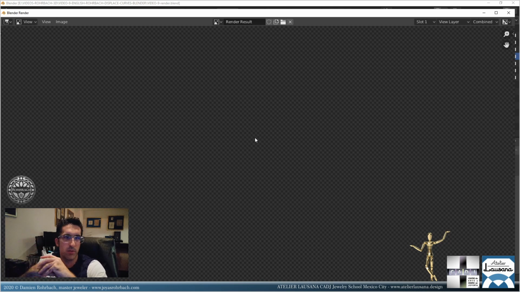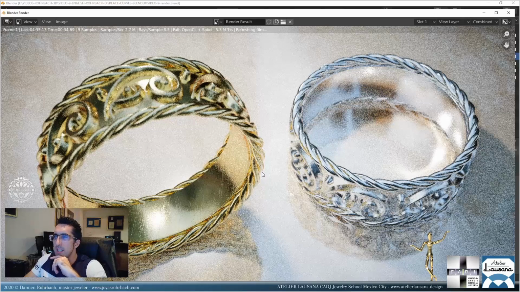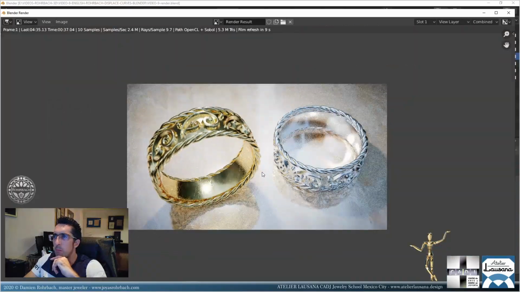That's very common. So in many tutorials I try to avoid post-production on the renders. Today I'm going to make very little post-production, which is just mixing the images in Corel. You can do that in GIMP or whatever software you like. So as we can see now, yeah, that ring looks more focused.